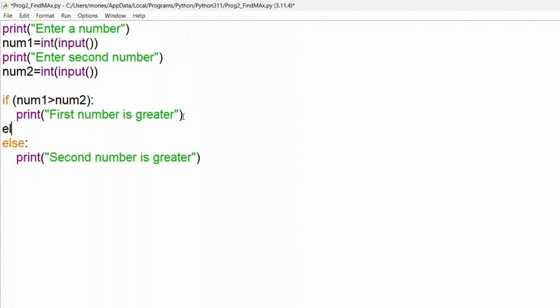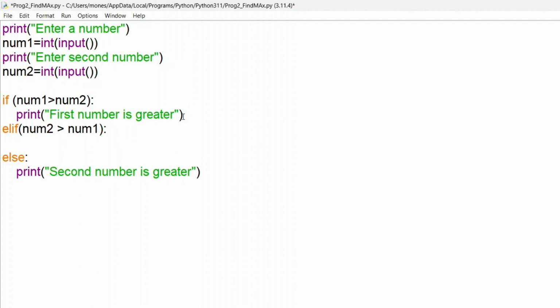Then we use else if, num2 is greater than num1, then a colon to start the block, print "second number is greater".